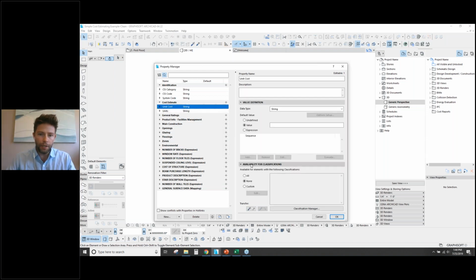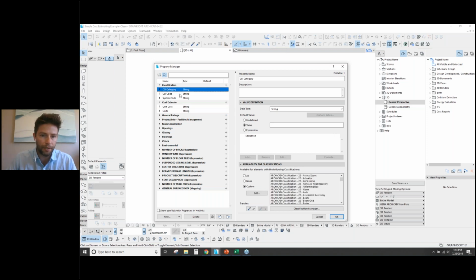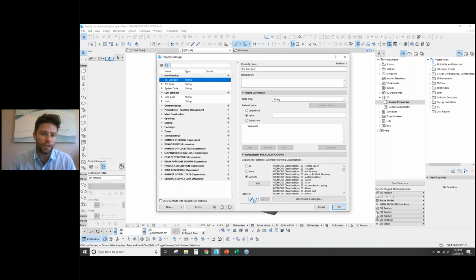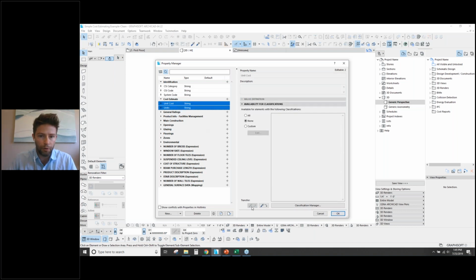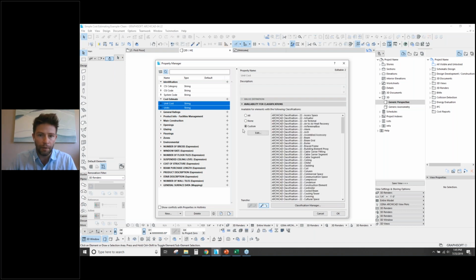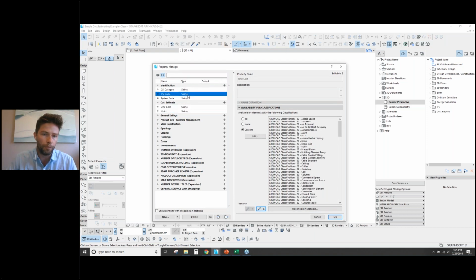And instead of going in and modifying these the way that we did before, we can just pick up the settings, just like we can use the eyedropper for transferring settings between different model elements. We can do the same thing with properties. So we'll pick up the properties associated with the identifications we had already set, and grab both of these and inject both of them. We can see by doing that, it automatically applied what classifications these are available for.